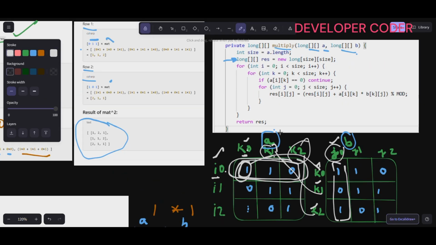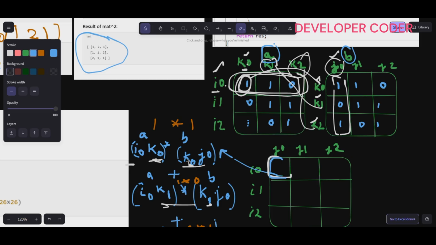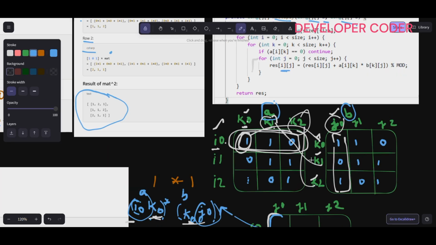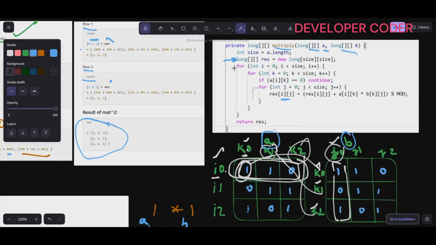This is how we have to run the loop: i, and then k. k is the changing factor every time. Then inside this we run j. Then we update result i 0 because i 0 is not changing. See, i and j are not changing here. If I'm filling i 0 j 0, then it is i 0 j 0, i 0 j 0 for this particular cell. Only first I'm taking k0 here, then k1 and k2. So it is simple multiplication, and this is the code for that multiplication part.